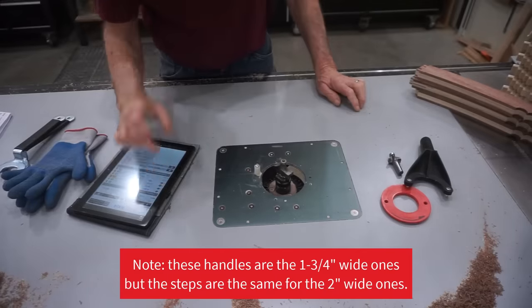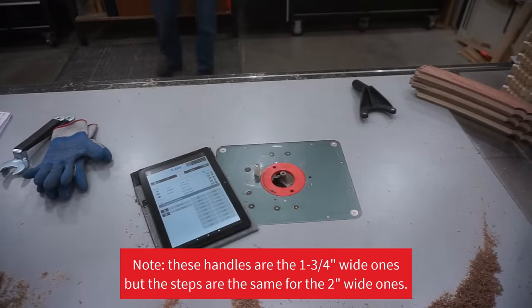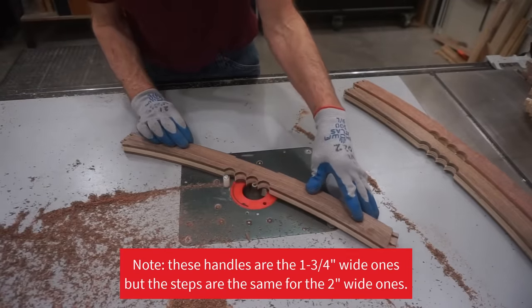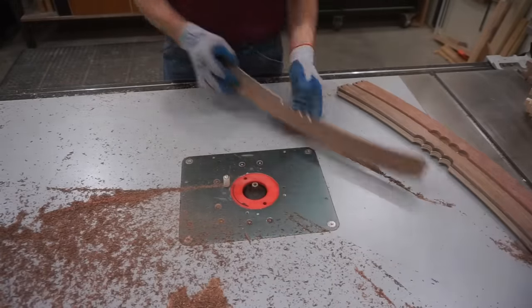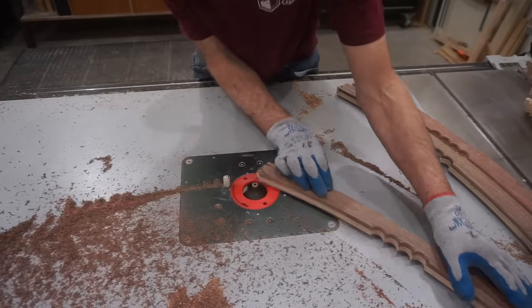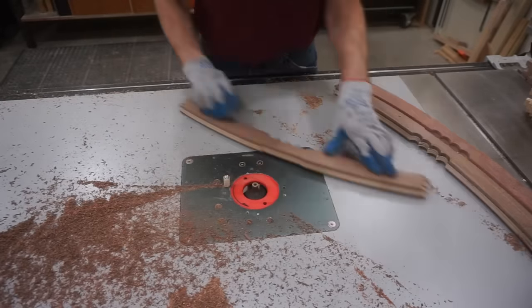I start with a rather arbitrary and random height setting for the first pass on all the edges of both faces of the handles. I make sure to take extra care while starting and stopping these cuts as well, so as not to damage tenons on the ends of the handles. Since the bit is much larger and removing more material, I route the profile in three passes, raising the bit for each pass to sneak up on the final shape.